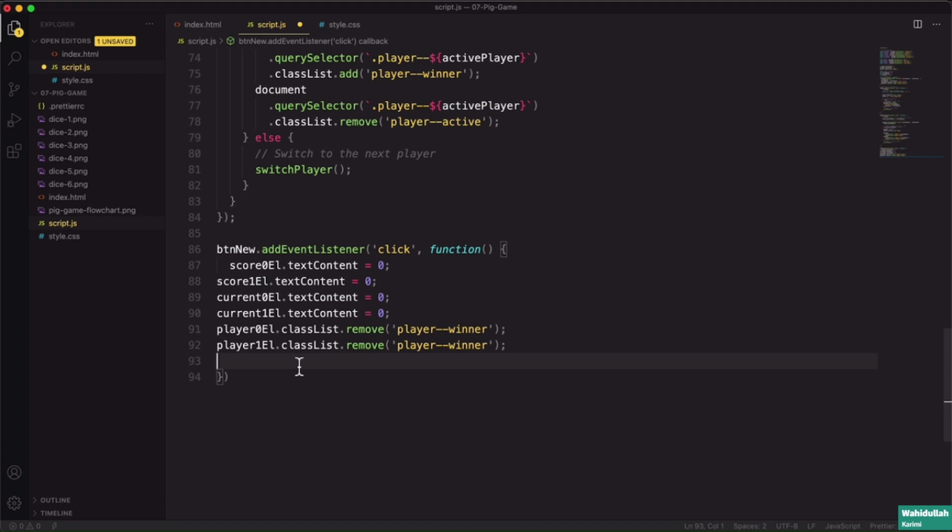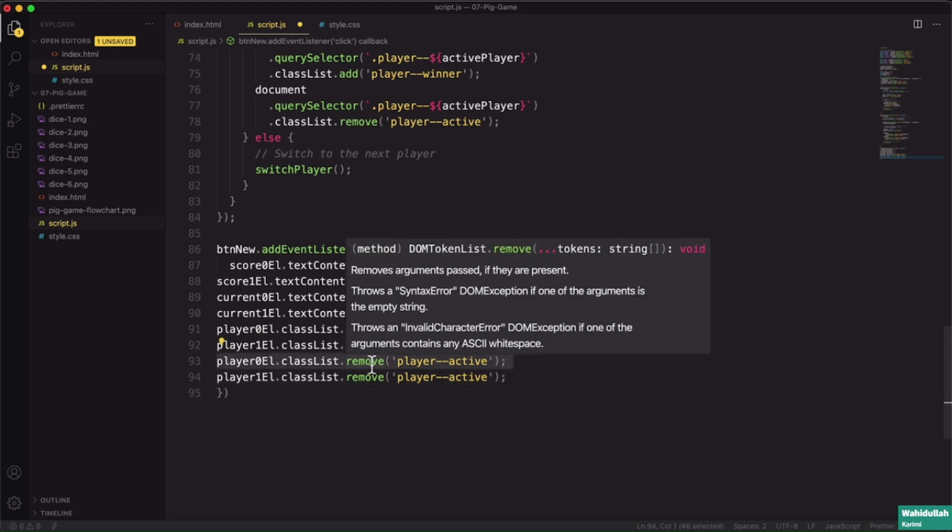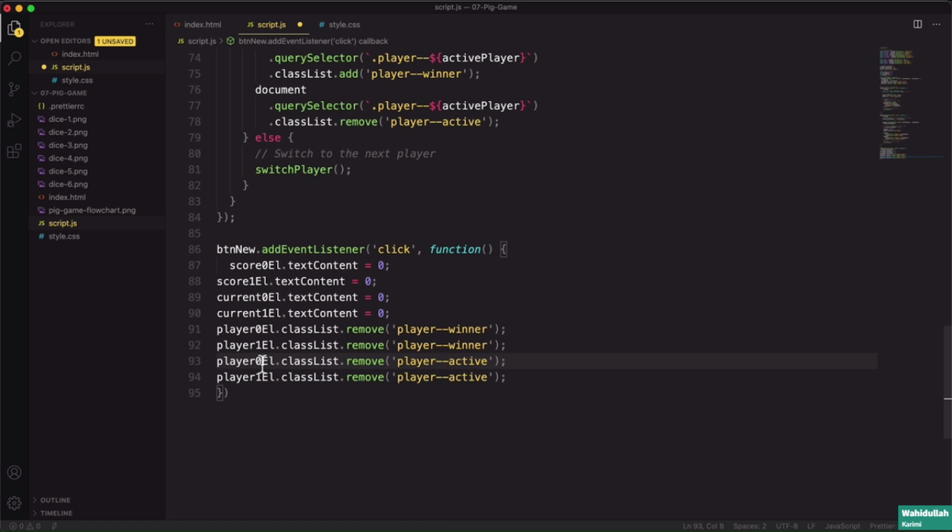Then next up, we also need to remove the active classes on both players, because again, we do not know at this point which one is the active player. So let's just remove them too. Now we'll just copy it. So player winner here is both active. And then we also need to set the first player to be the active player. So let's do that. And in fact, let me just change the code here in this line, because there's no need to remove it from player 0. Because, well, player 0 should be the active player in the beginning. And so there's no need of removing it and then adding it back.